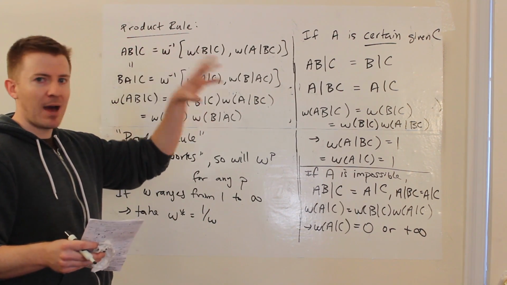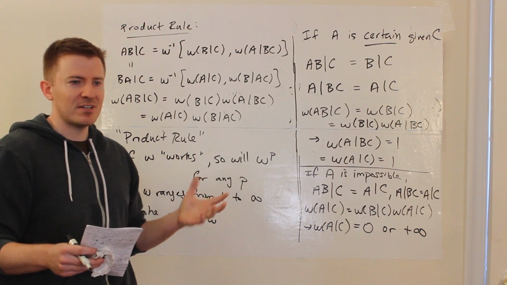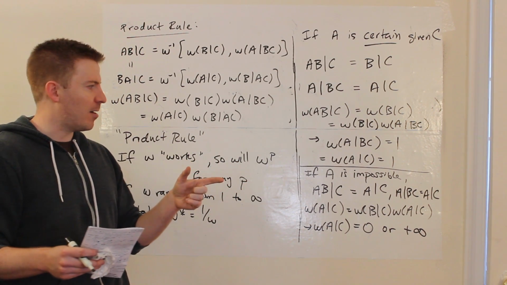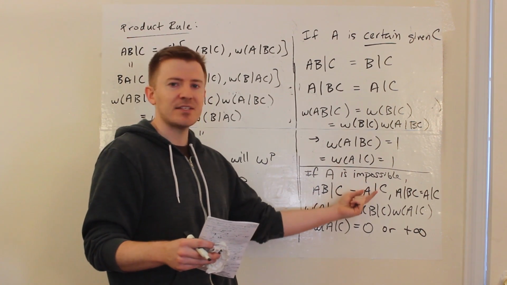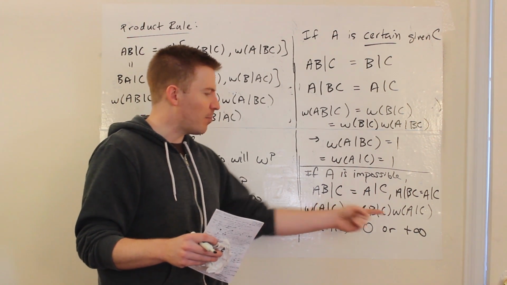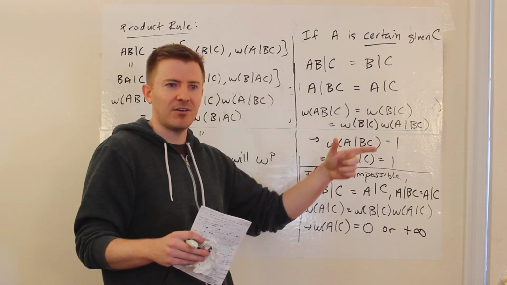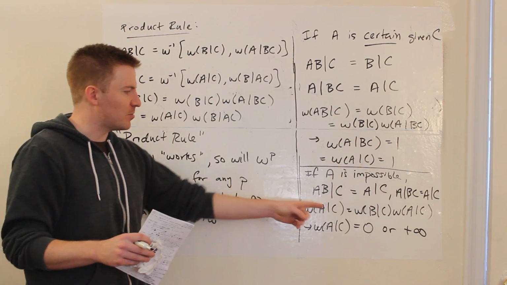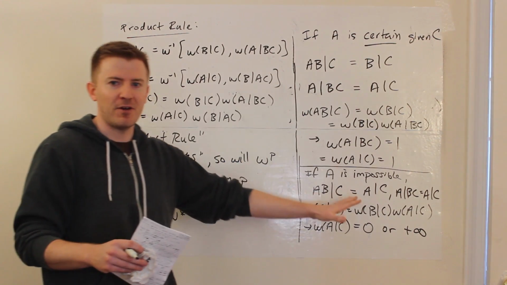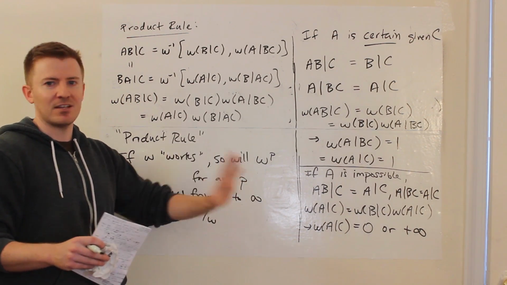You sort of find this mapping W function. Then the next question is, okay, so now ask the robot the plausibility of something impossible, right? And if it gives you back the number infinity after you apply your weight change of scale, then that's fine. What we're going to do is just say, okay, now take one over that function, reverse the scale so that it's ranging between 0 and 1, just as a convention.